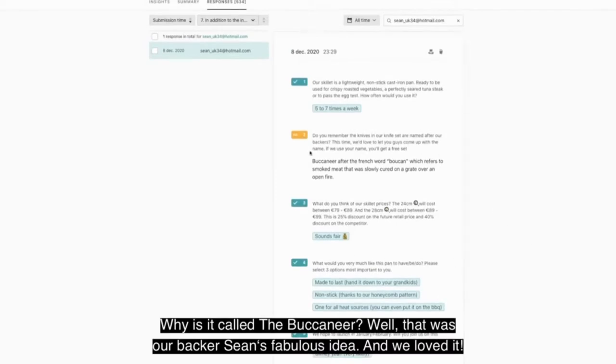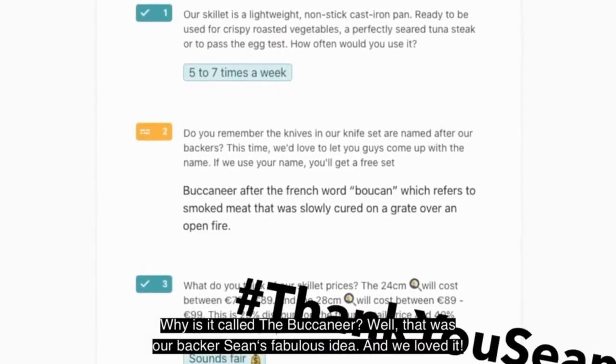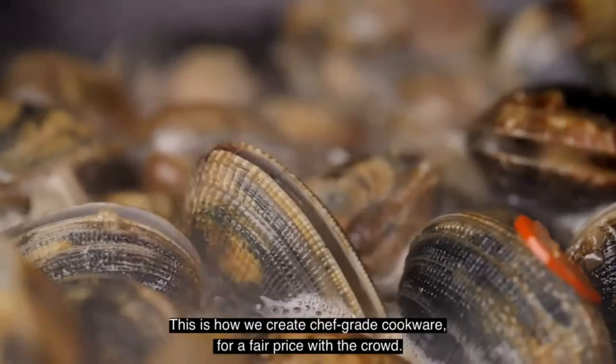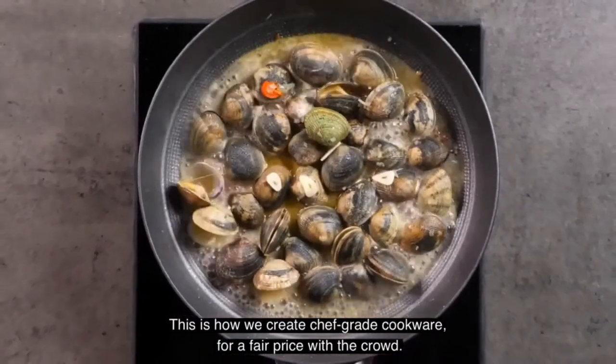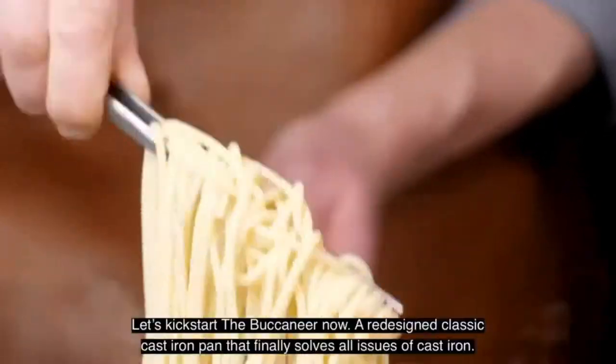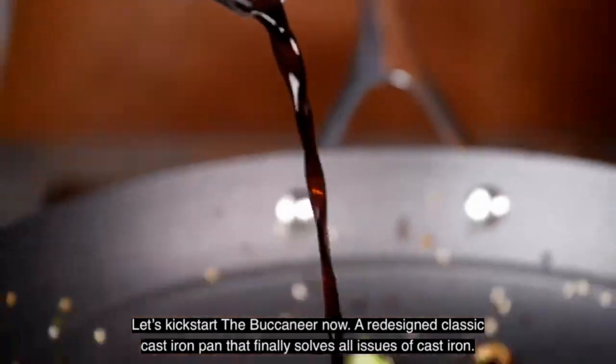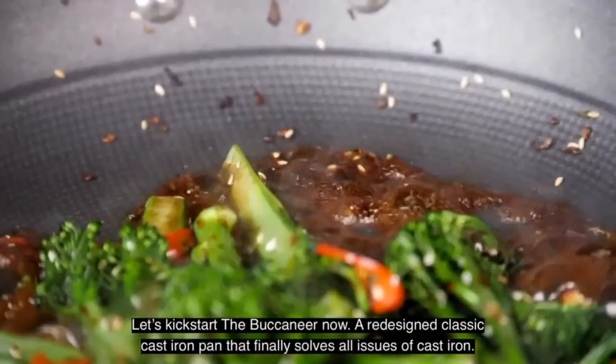Why is it called the Buccaneer? Well, that was our backer Sean's fabulous idea, and we loved it. This is how we create chef-grade cookware for a fair price with the crowd. Let's kickstart the Buccaneer now, a redesigned classic cast iron pan that finally solves all issues of cast iron.